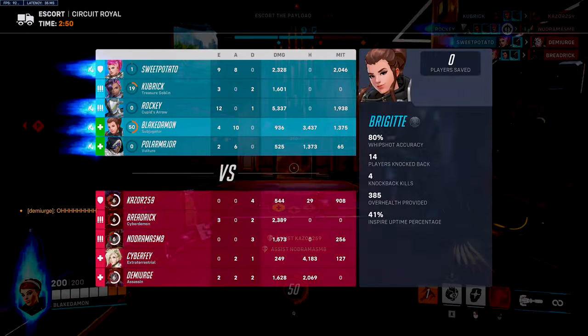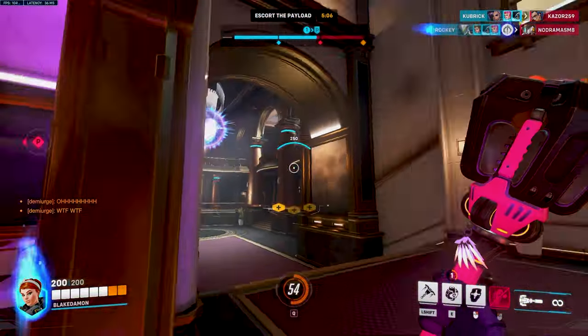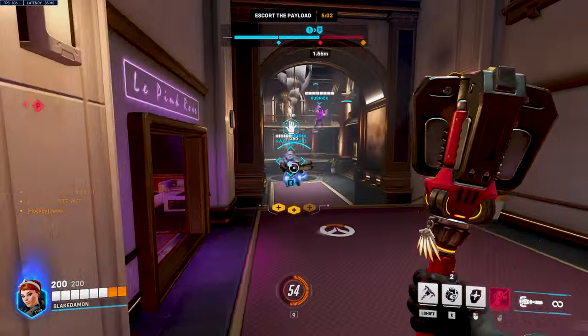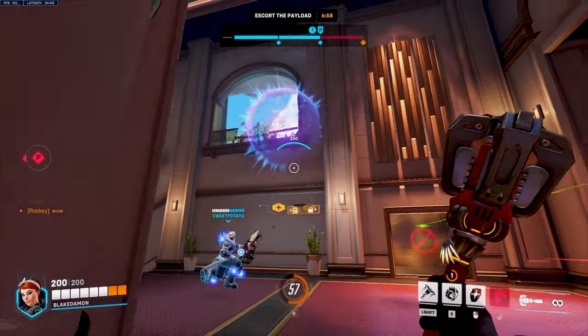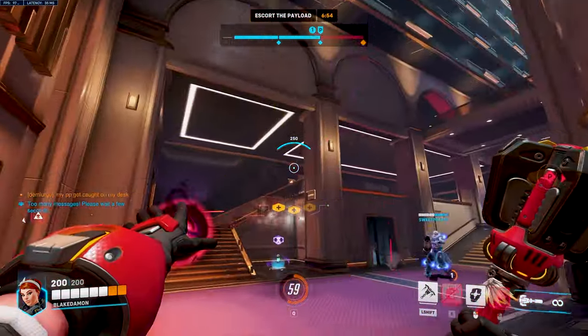As you can see, despite Inspire only healing 15 HP per second, Brigitte is not actually a bad healer. But at the same time, that number could be higher than expected because I'd been spamming repair pack. And the repair pack heals 25 and then 100 over 2 seconds, which isn't a small number.